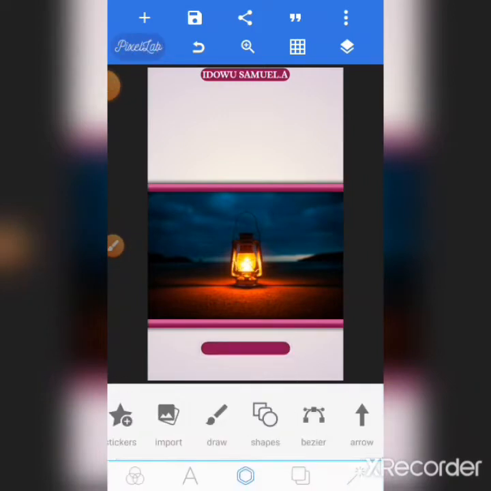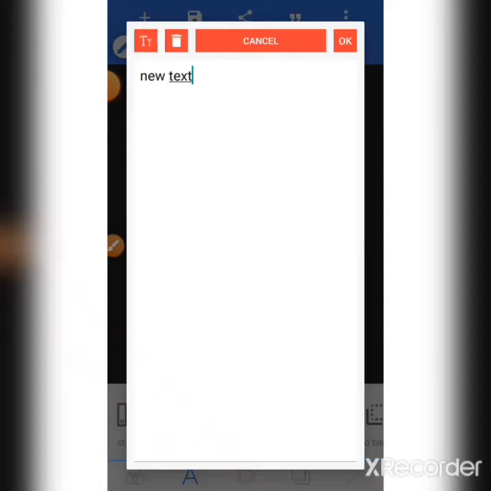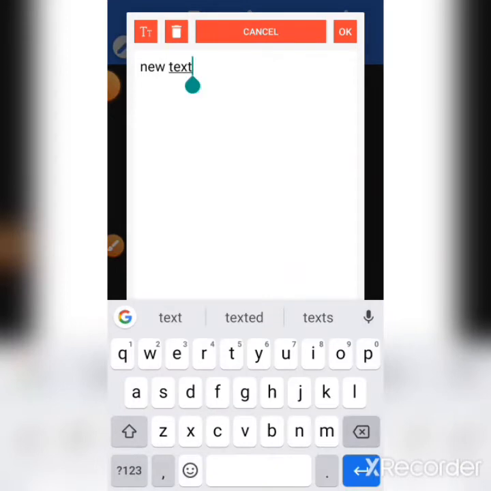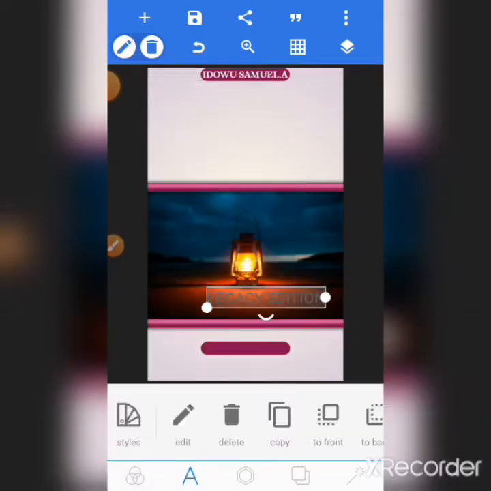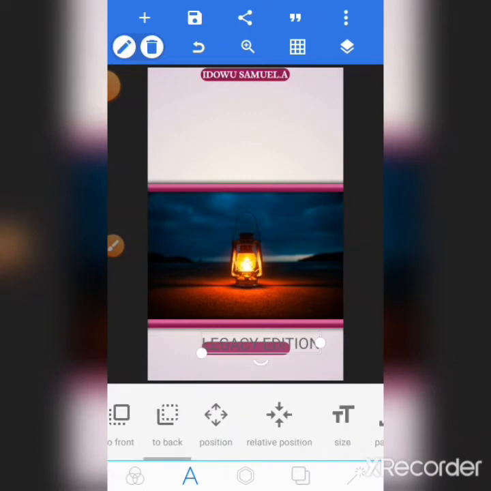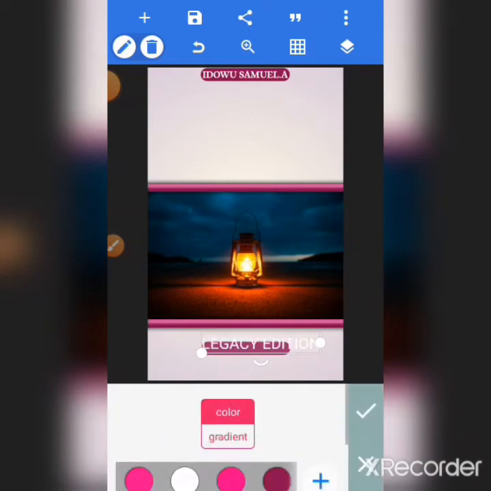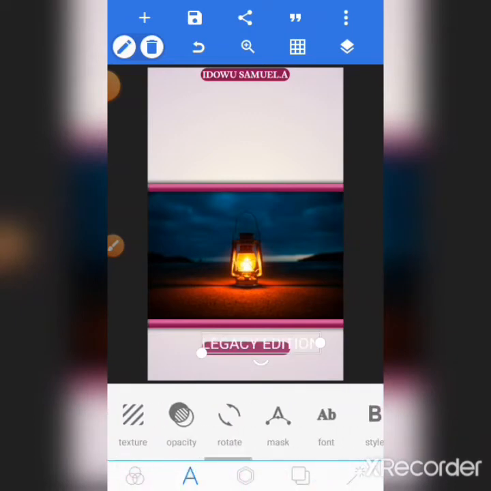So the next thing we are going to be writing is, let's try and write legacy edition. So we are going to give it color white and we are going to give it this font.